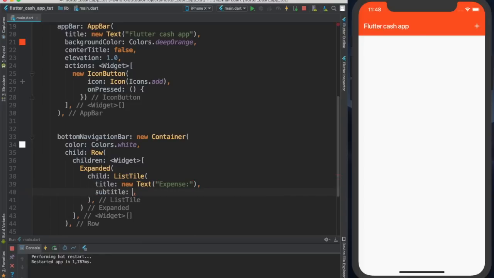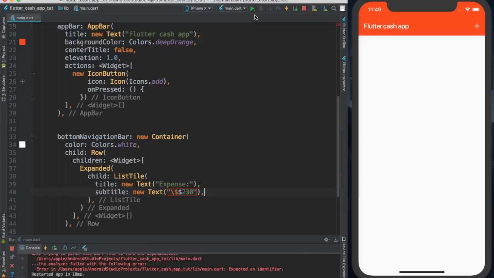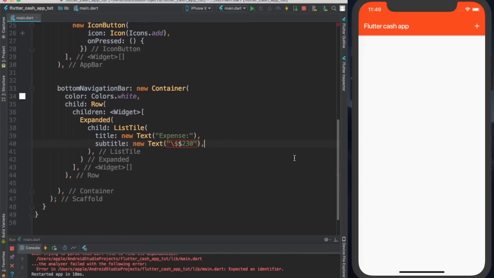And for the subtitle, new text. For now we'll put the value as a placeholder, but afterwards we're going to deal with that. Okay, we're going to put this. Let us try to see if this is how it is going to work. We have an error. Okay.